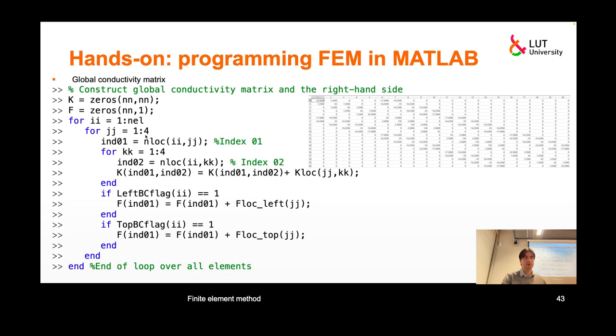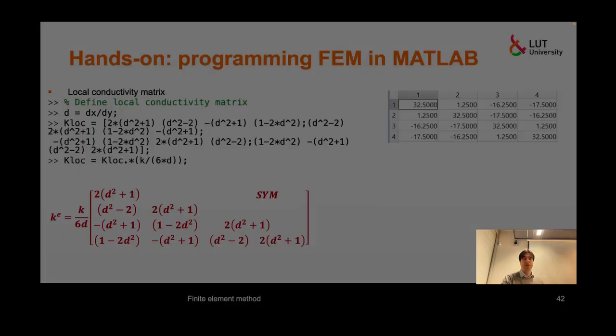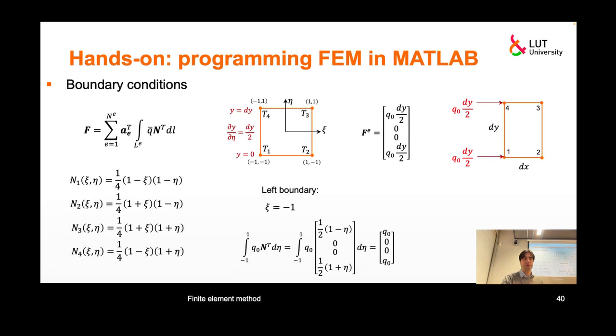Yes, we use this JJ loop, and we use this IND01 value, the index associated with the element, and the value of this variable in the first loop. And we find a certain place in the global vector accordingly. So this allows us to find the place in the global nodal vector corresponding to the position of a particular node of a particular element. That's essentially the same as we did earlier. So this is how to construct this global vector out of these local vectors, where to put these values.